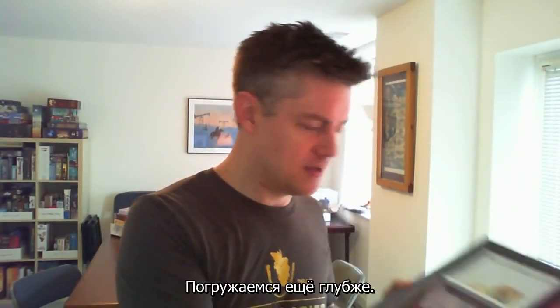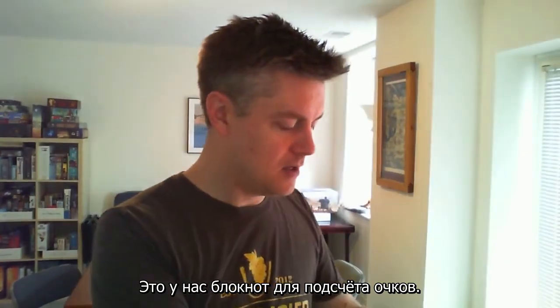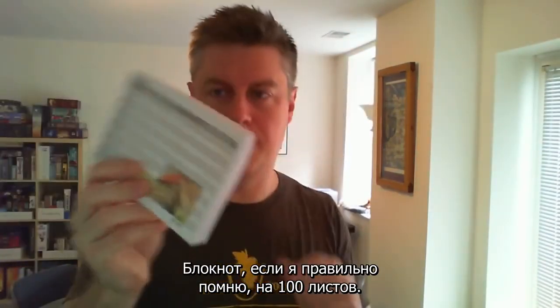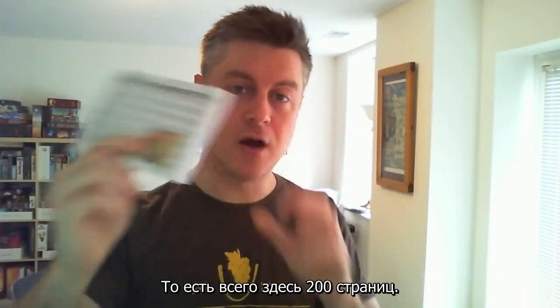What else do we have here? Okay, so we're getting down deeper into the box. We have the score pad. This is, I believe, a 100 sheet score pad. We went with it double-sided, so you have 200 sheets here.